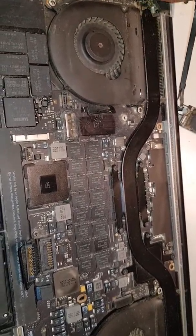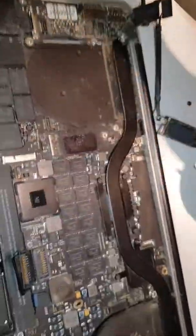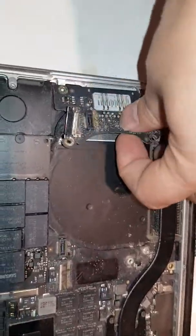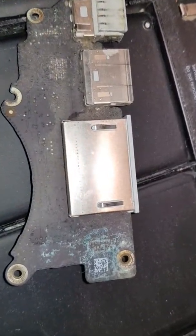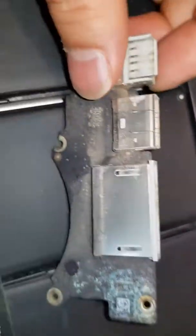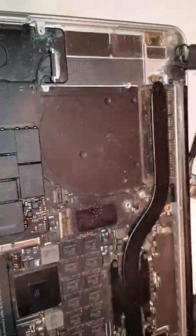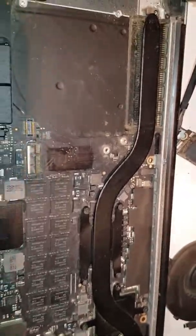The reason I'm taking this one apart is it's been giving problems. We take the fan out — and what I notice here is on the other side you can see it's completely water damaged, right there. That's what is causing a lot of the problems. So it's all about taking the screws out and then disconnecting all the flex cables and connections on and around the board.